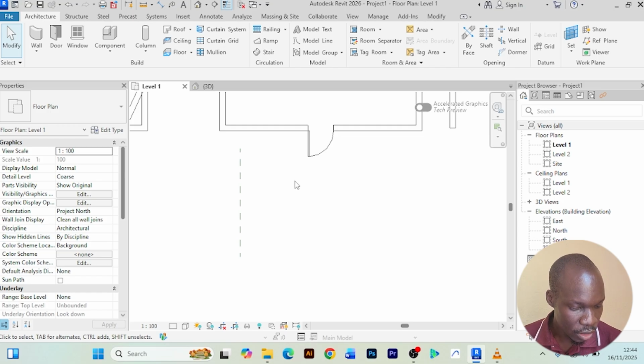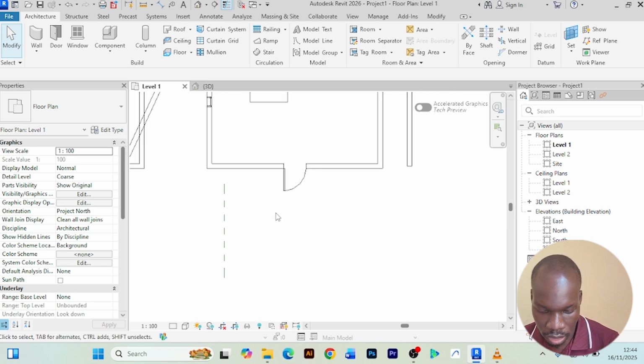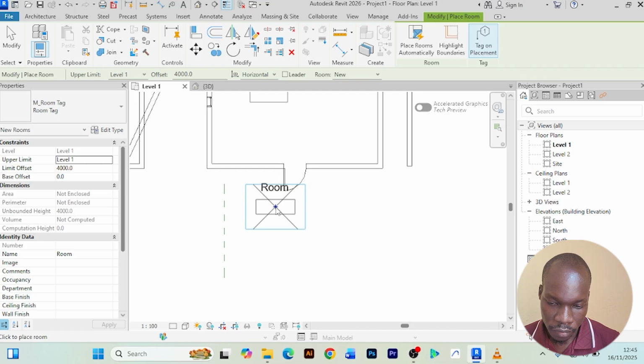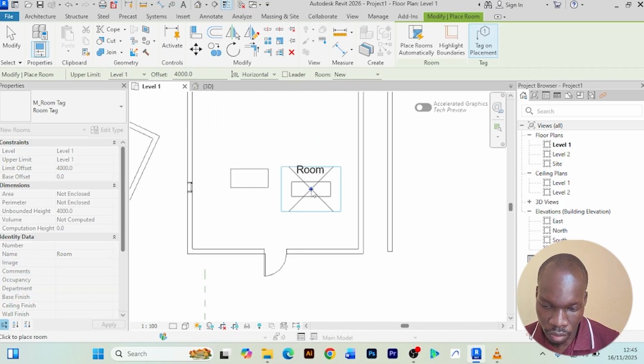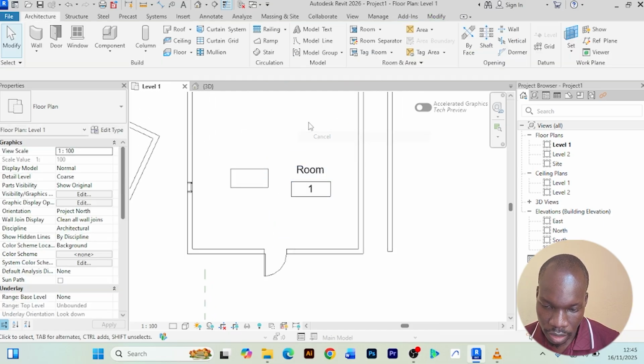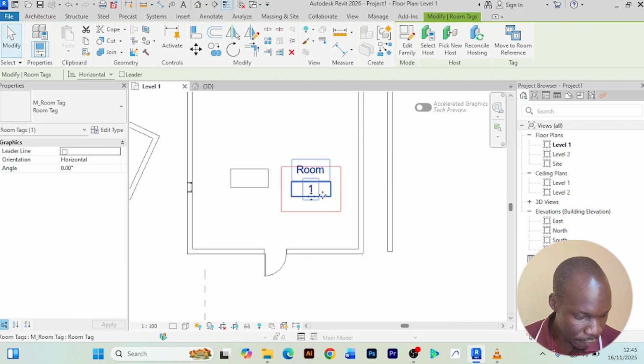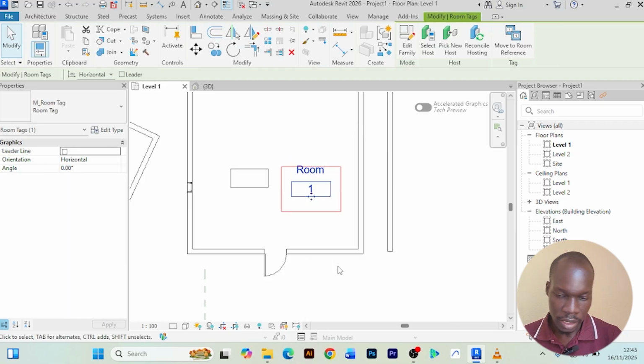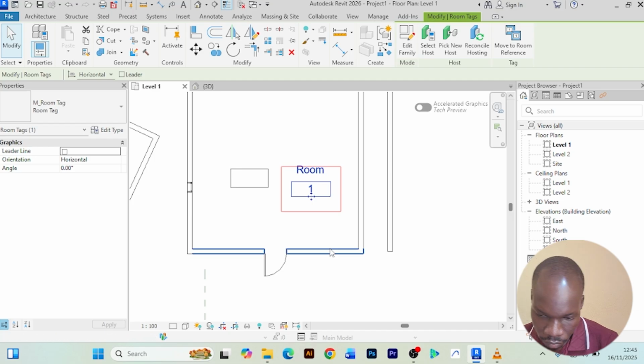And then we have the model text. The shortcut is MT. It will give you model text. We have room. The shortcut is RM. That is for rooms. It will place rooms for you, just like that.